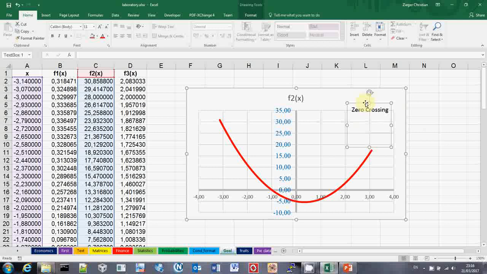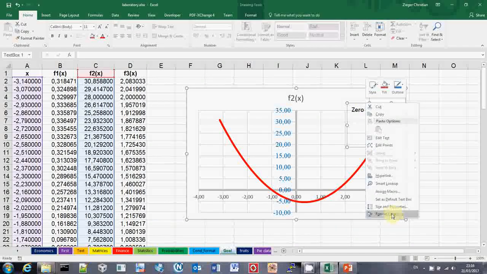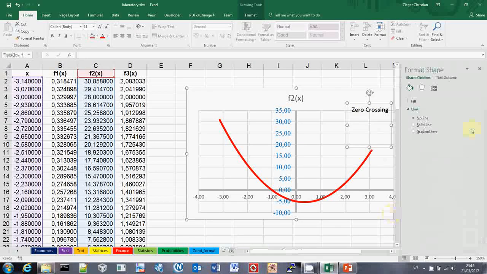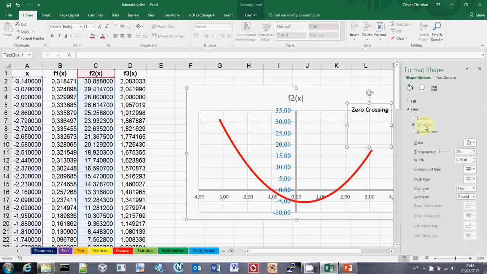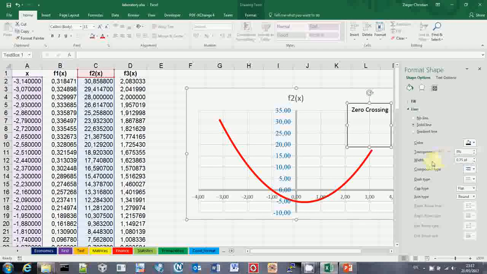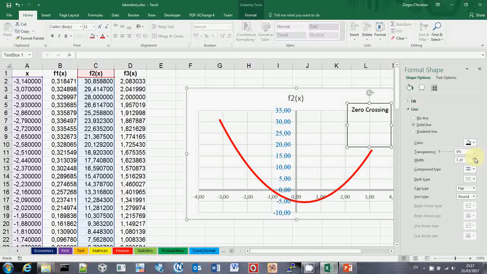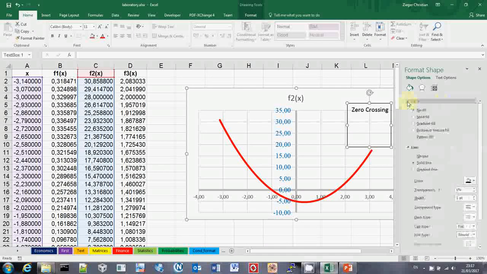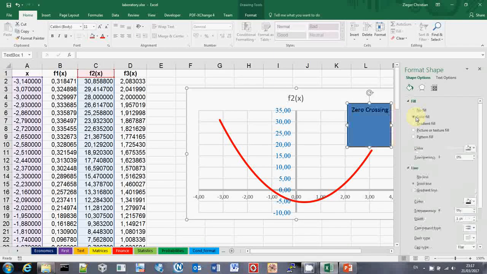Then select the text box, right click, select Format Object, specify solid line, color black, and the width 1 point. The fill, solid fill, as we need a background, a white background.